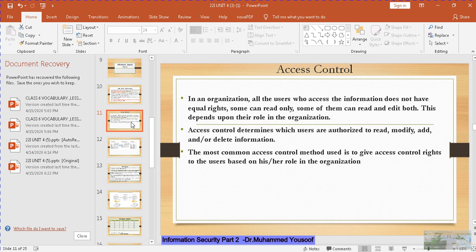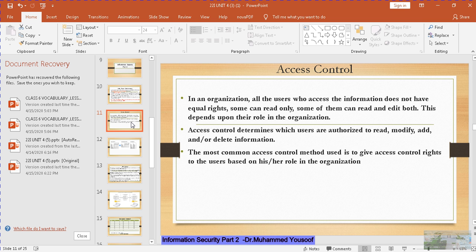So that's the same idea with the information system. A lot of information is available in the information system. Not everyone has access to all the information in the information system. You can only see the information which is related to you, which is used by you in the organization for your job. For example, if you are working in a human resource department, you may want to know the information about the salary details, the deductions that have to be made, the annual leave, all this type of thing. But you will not bother about the student grades, what their marks are. This is not the concern of the human resource department.